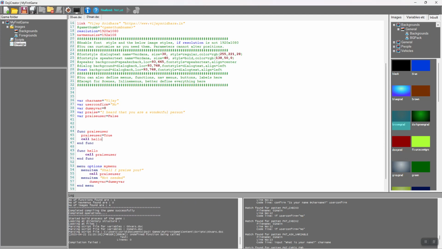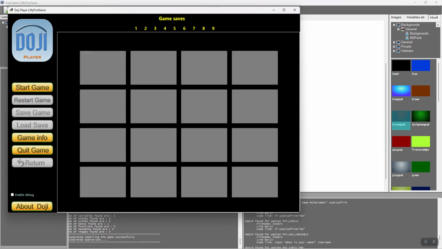So you will see undefined function, and moreover, it is not giving any line item because this is the last stage of revalidation of the code. Everything is compiled, everything looks fine, except that a function that is defined is not found. So there is a problem. You need to ensure that this call doesn't happen. Otherwise, everything is fine.